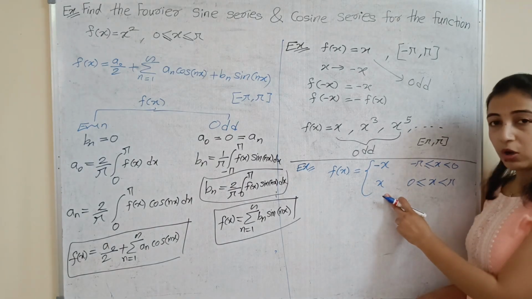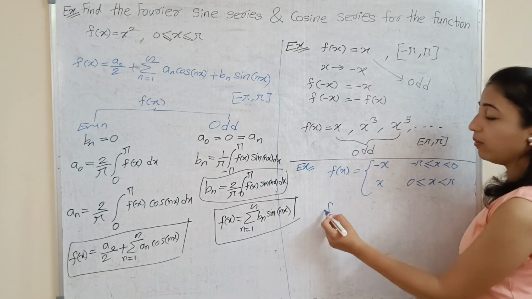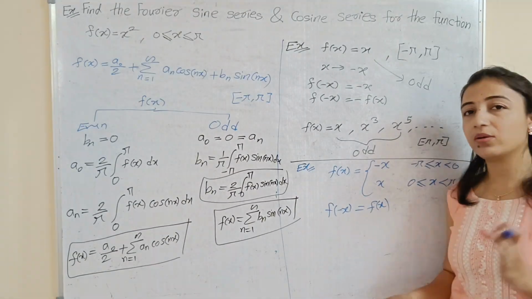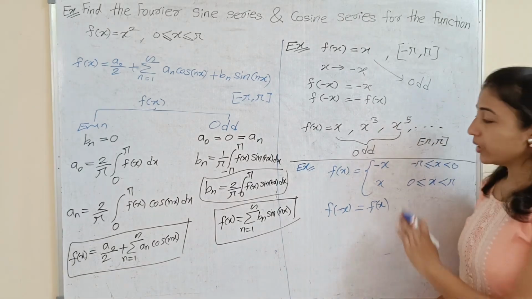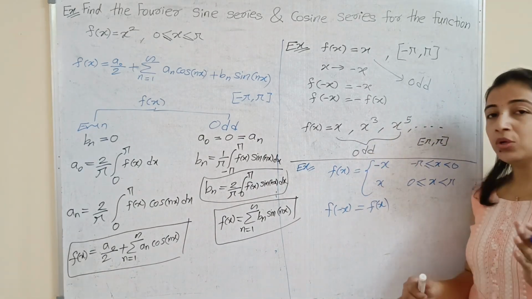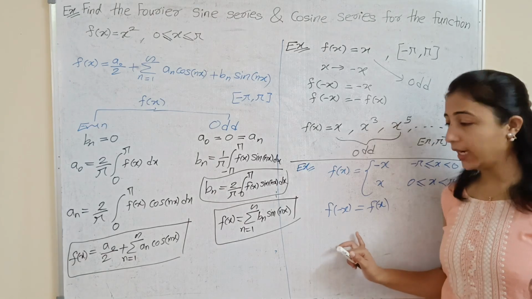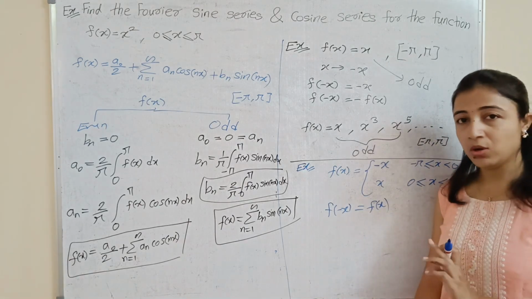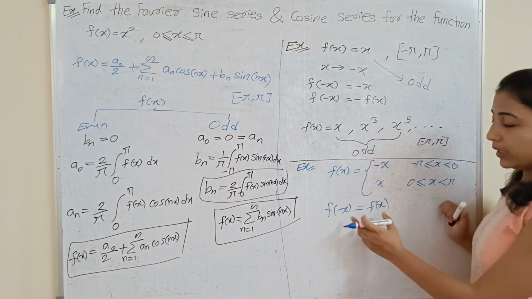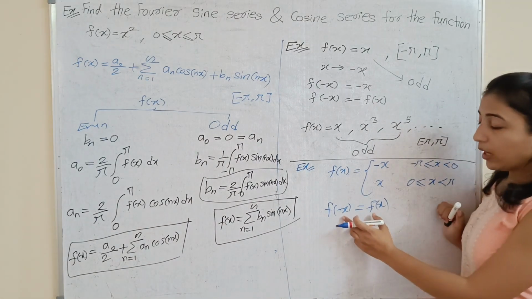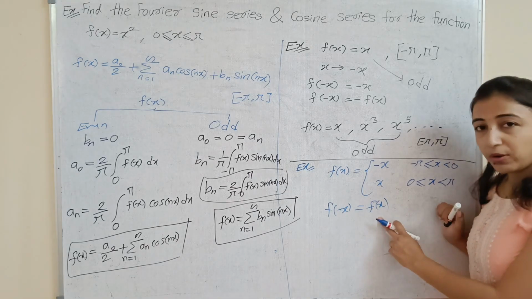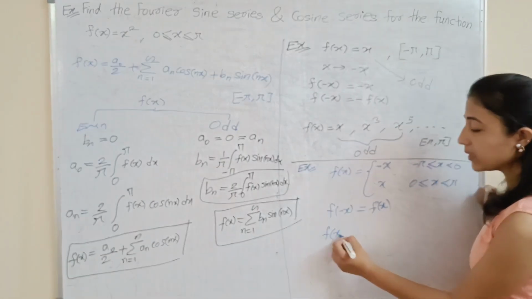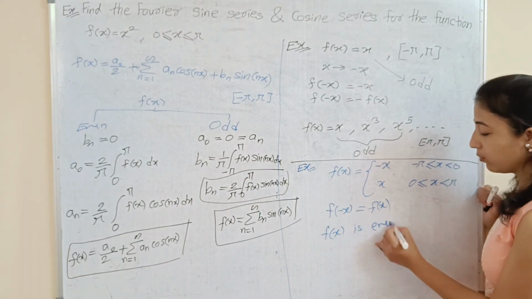अब इस फंक्शन को ऑब्जर्व करोगे तो हियर f of -x you will get f of x. This concept I have already discussed when I discussed the even and odd function. तो ये सारे कंसेप्ट मैंने वहाँ पे डिस्कस कर चुकी हूँ. उसका लिंक आपको डिस्क्रिप्शन बॉक्स में मिल जाएगा, तो यू कैन वॉच दैट वीडियो, ताकि आपको क्लियर हो जाएगा कि हाउ वी आर रिप्लेसिंग दिस टर्म, और मेनी एग्जांपल्स आल्सो वी हैव डन इन दिस टाइप ऑफ क्वेश्चंस. नाउ सी हियर f of -x is f of x, मतलब हमारा फंक्शन कैसा है? इवन फंक्शन. सो हियर f of x is even function.